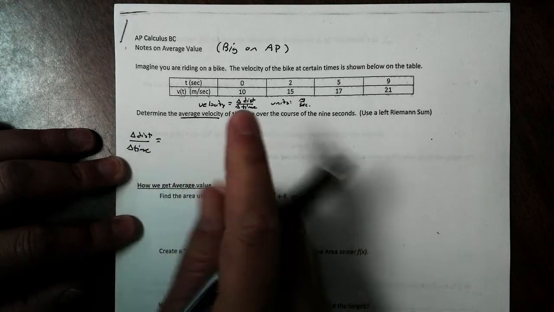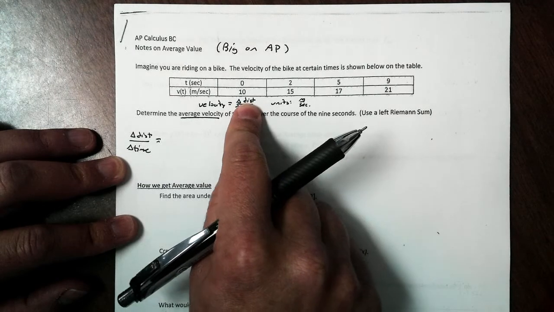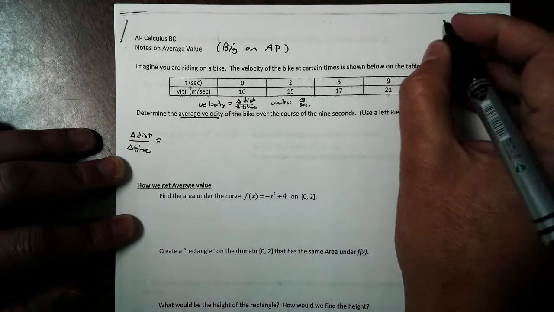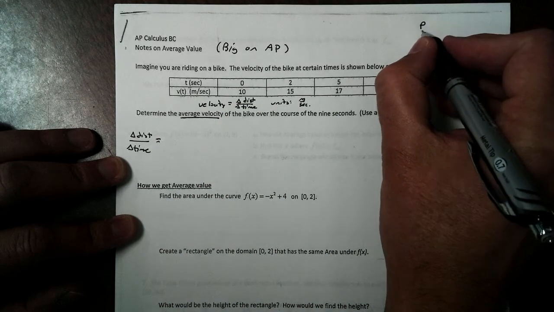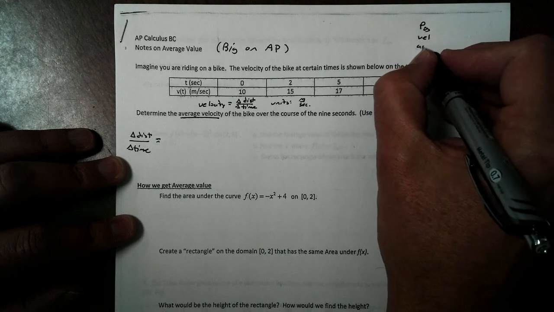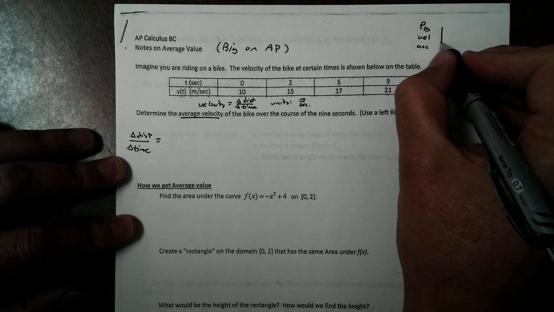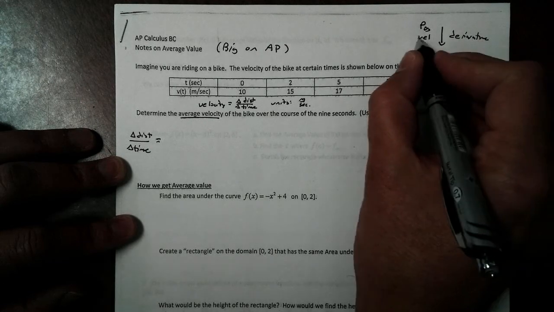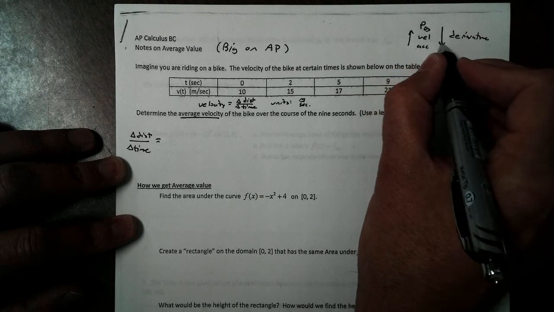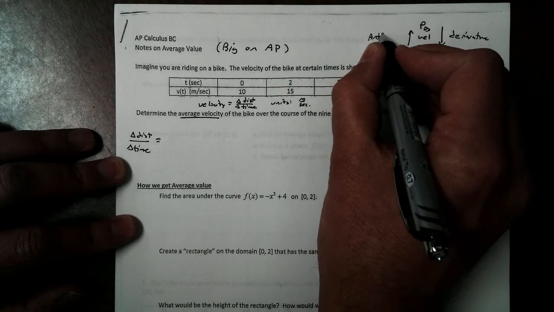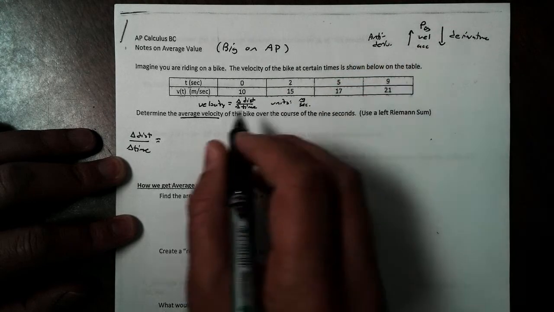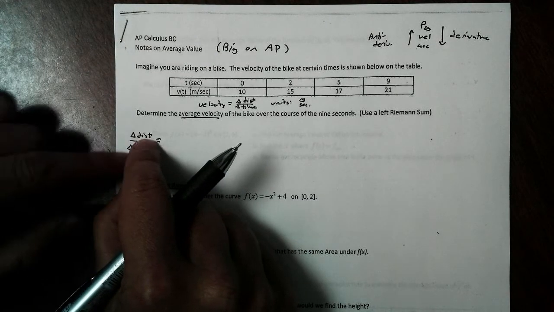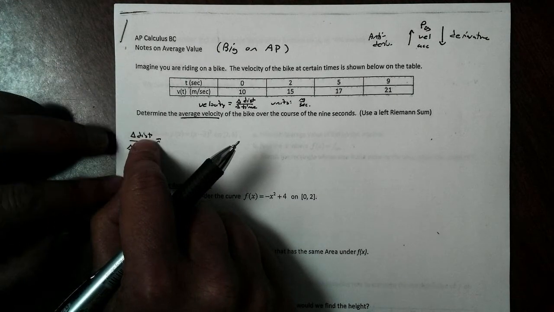Well, what's going to give us the distance? Well, we're given velocity, but how do we get distance? Well, we covered that before. If I'm given position, velocity, and acceleration, if I've got position and I want to get velocity, I know I have to take a derivative. But if I'm given velocity and I want to find position, I go in the opposite direction. We're looking at an antiderivative right here. So if I want to get the distance I traveled, I have to take the antiderivative of my velocity.